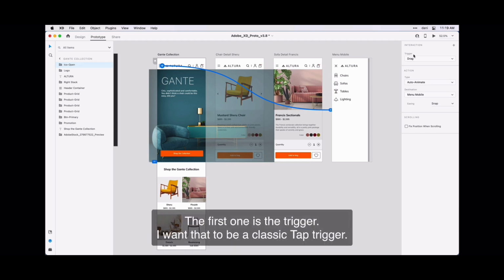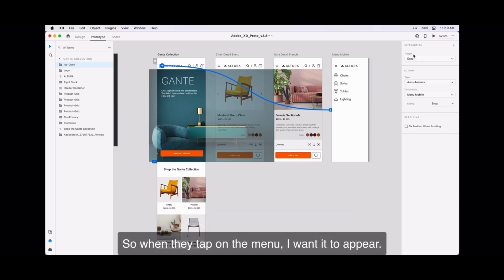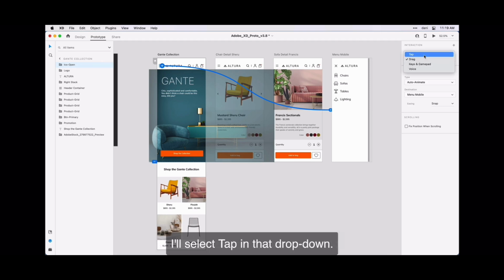The first one is the trigger. I want that to be a classic tap trigger. So when they tap on the menu, I want it to appear. I'll select tap in that drop down.